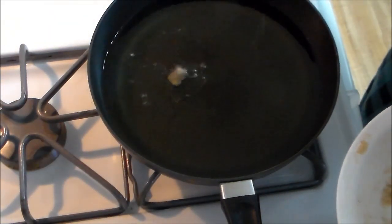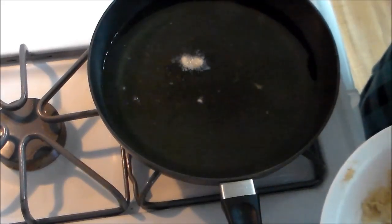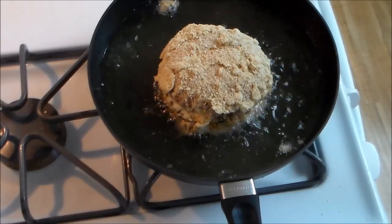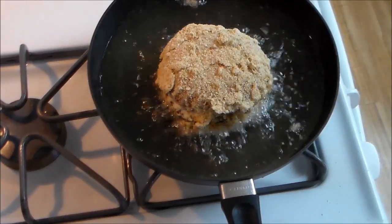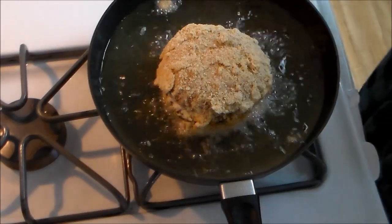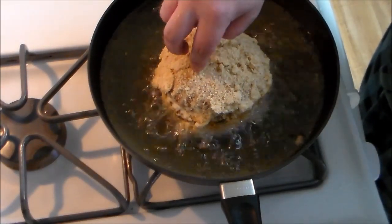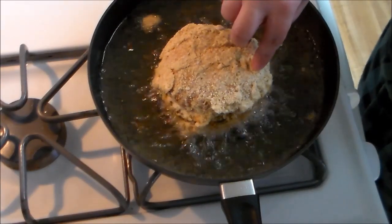All right, let's get you in there, buddy. You lost a little bit off the top — let's make sure that doesn't stay like that. The top's going to probably be the greasiest part of this, so we'll do that last. There we go. It actually comes up almost fully to the side — very nice. We'll just let that sit for a second. That looks beautiful, I love it. This reminds me a lot of the Monte Cristo that we did. We're just going to let that sit for a good two to three minutes each side.